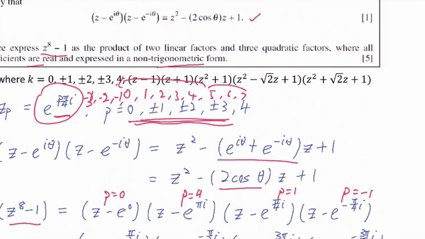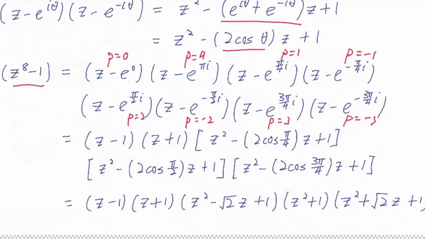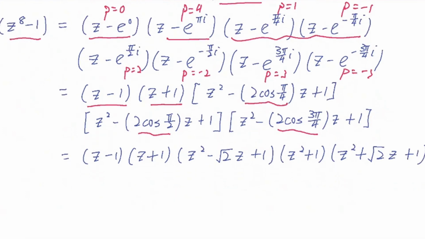We can use the result from the second part. We have already proven that in the second part, because the second part talks about theta and the negative theta of that. From the second part, the first two are 1 and -1 for the roots. And then for the others, we can combine them together. So these two become 2 cos 4 theta for the coefficient of z, and so on: 2 cos pi over 2, and then 2 cos 3 pi over 4. After that, we can evaluate those cos pi over 4, cos pi over 2, and also 2 cos 3 pi over 4.